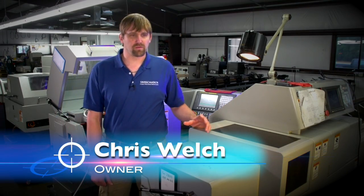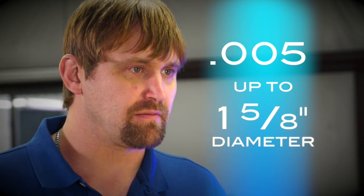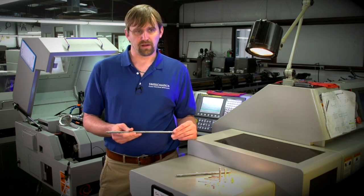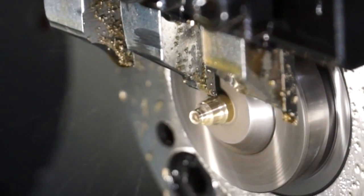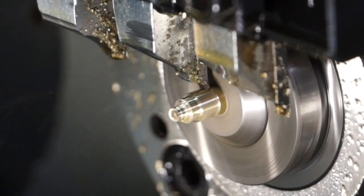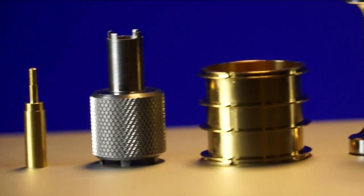Swissimation is a Swiss screw machine shop. We have CNC machines that make small parts ranging in size from five thousandths up to inch and five-eighths. Our lathes can actually produce milled features that in a lot of job shop environments are not possible. I think ultra-precision is a good word for what we do. We can hold down to plus or minus one ten-thousandths of an inch, and that's typically on diameters. We like to see plus or minus two ten-thousandths of an inch on length — they're a little harder to measure in a lot of cases.